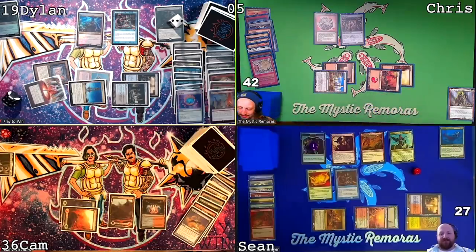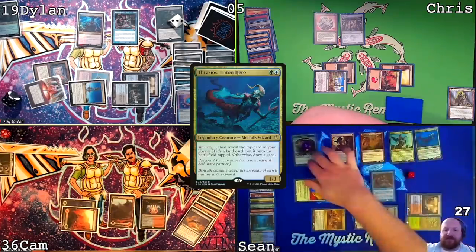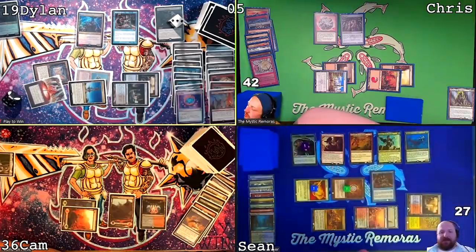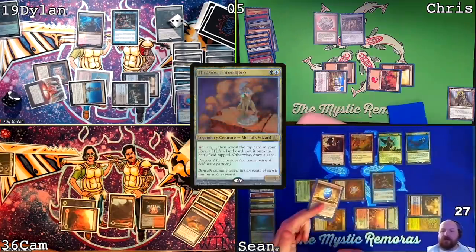Look at this bullshit. Mox Diamond, pitching a Breeding Pool. Float a blue, float a green. Let's get a Thrasios into the battlefield. Ristic Study. I'll use the red that was floating. And let's crack this last treasure and the two floating. Activate Thrasios, revealing Cloudstone Curio.